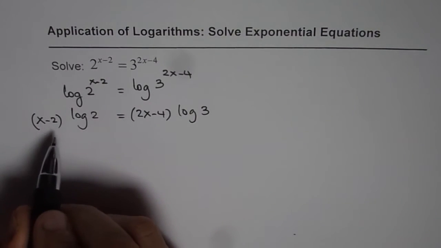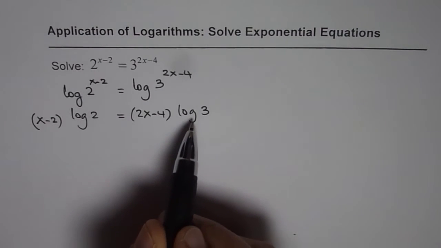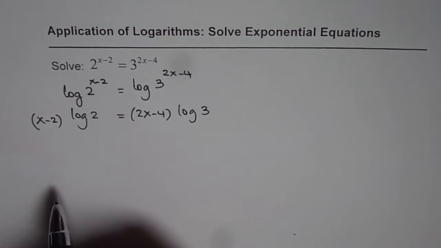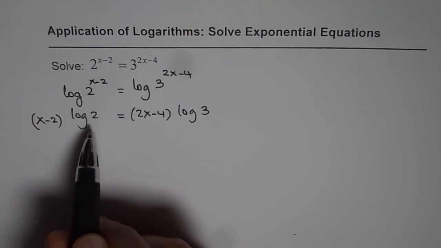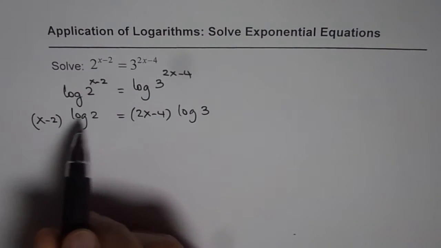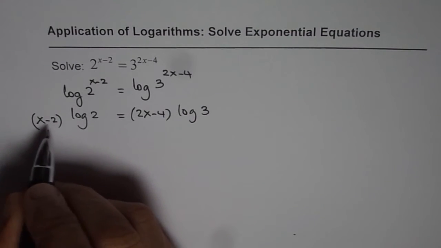Now we can expand and simplify. At this stage you can also divide them and get numbers and decimals and then go ahead. But that will create a lot of problems since we will get involved with a lot of decimal numbers. So avoid that part. Expand and simplify. This is better. So just apply the distributive property.